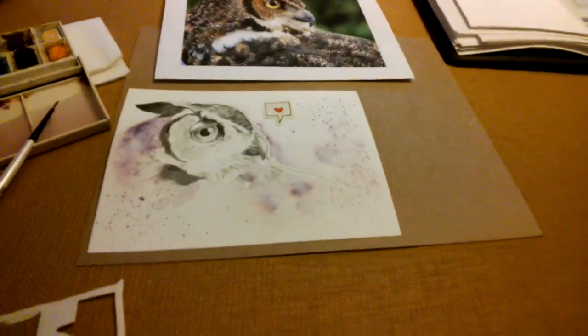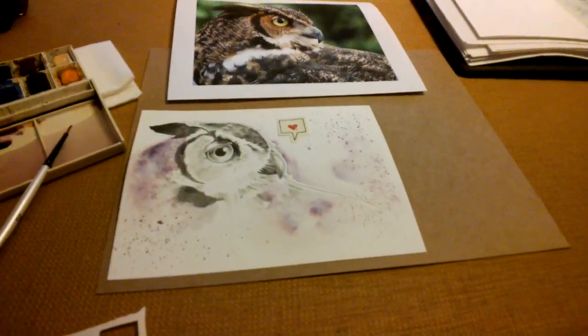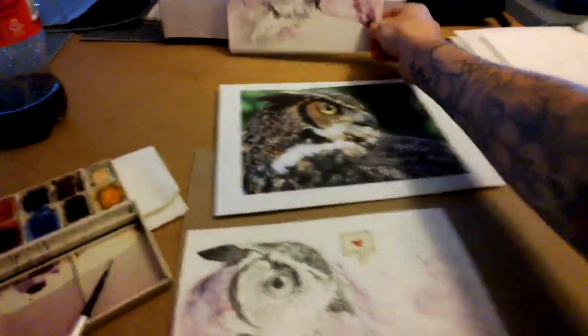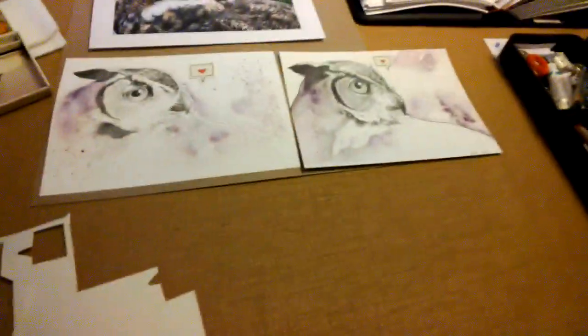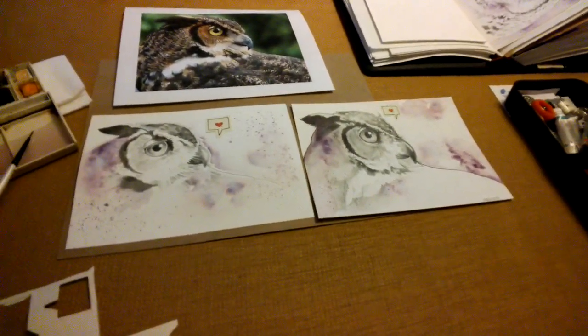And we are all finished. All I have to do is glue that on, spray it, and sign it. And that is the finished drawing. So you can see how that compares to the original. Pretty similar.